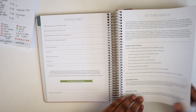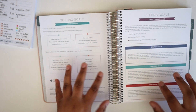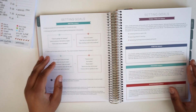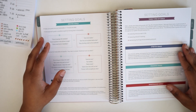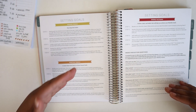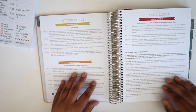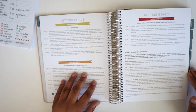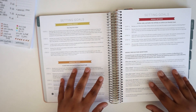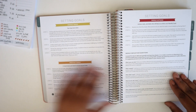After the intentions page, it really gives you some good information about how to goal-set, what to goal-set, and the different types of goals. These pages are invaluable to me because before using the Moxie Life system, I had no idea how to set goals. I knew what a SMART goal was from school, but I did not have the skills or tools to set an annual goal and break it into monthly goals and then weekly actions. These pages really teach you how to do that, along with the coaching tips throughout the book and the Moxie Life community.